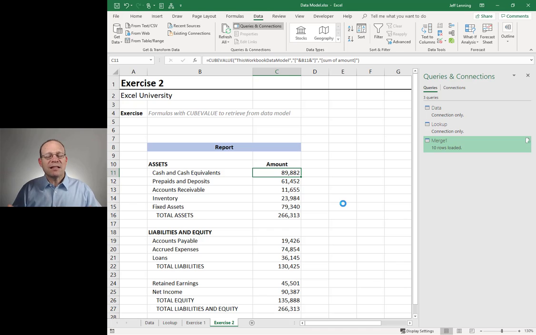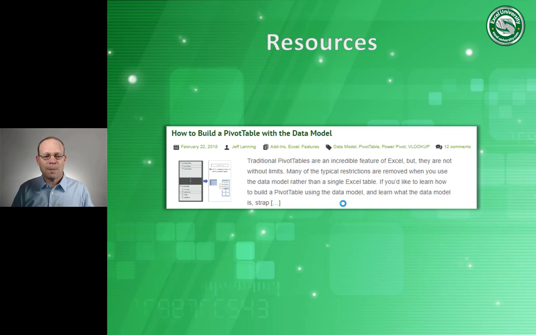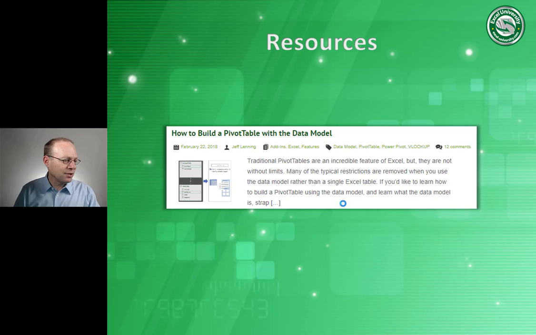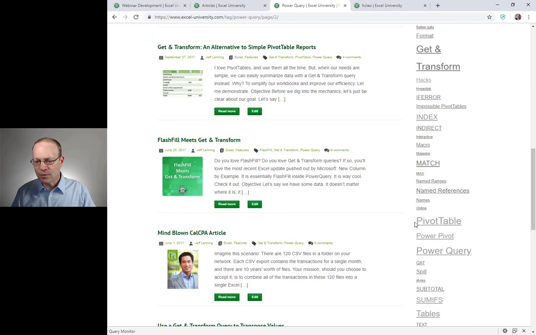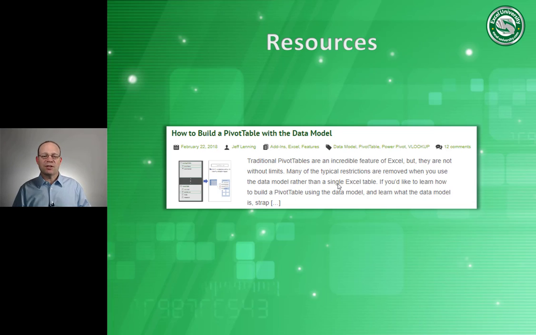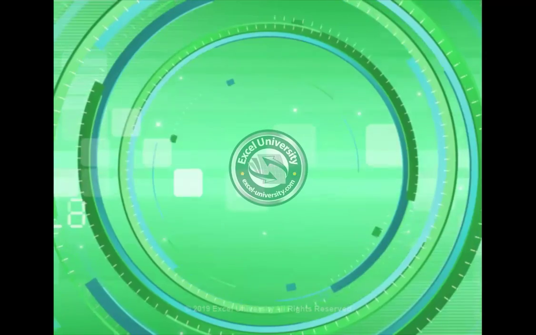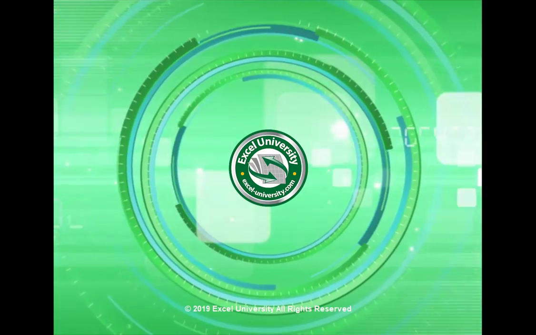That's how Excel knowledge helps us go from manual to automated. Same report — it just requires a lot less work. The next resource is How to Build a Pivot Table with the Data Model. Head to the Excel University blog and click on either pivot table or power pivot. It's going to take you through building your first pivot table using the data model. I hope that the things we talked about will help you get your work done faster, stop wasting time, and move from manual to automated. Thanks so much, have a great day. This video is a production of Excel University — see you next time.